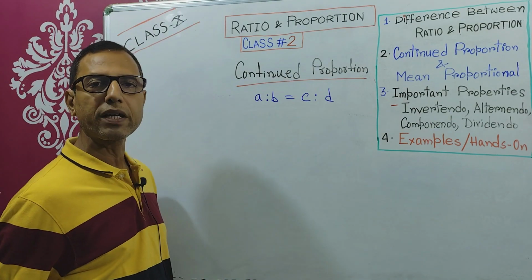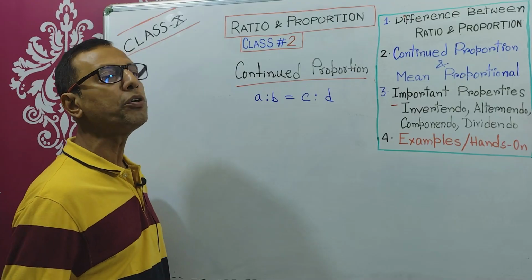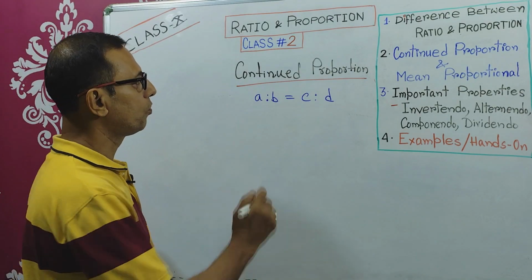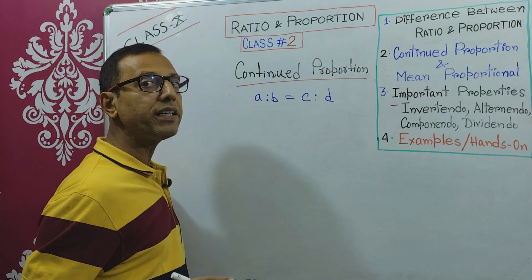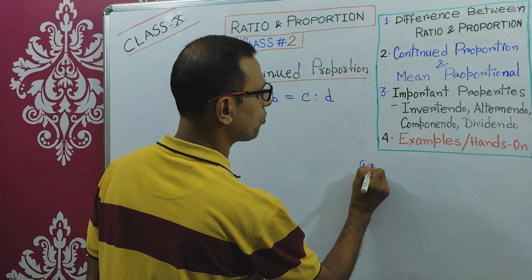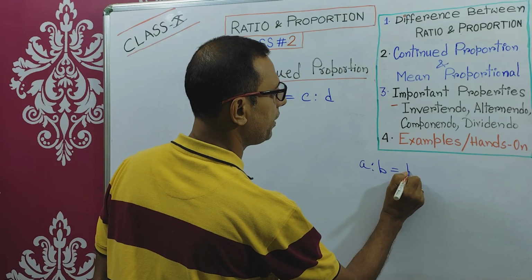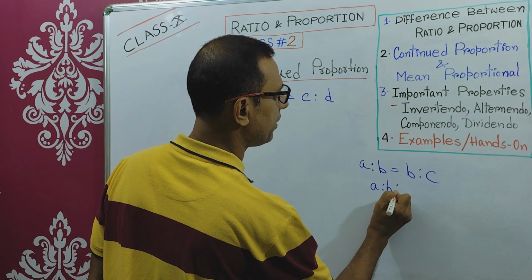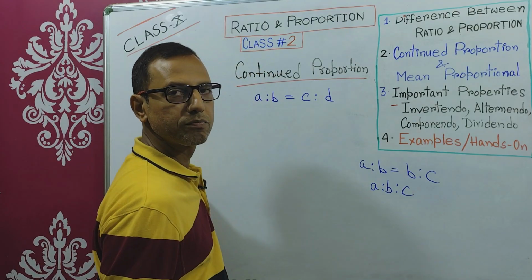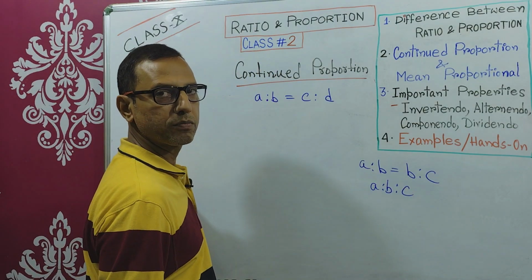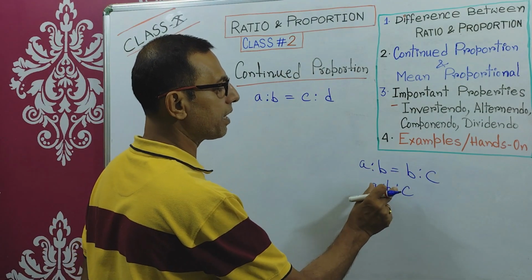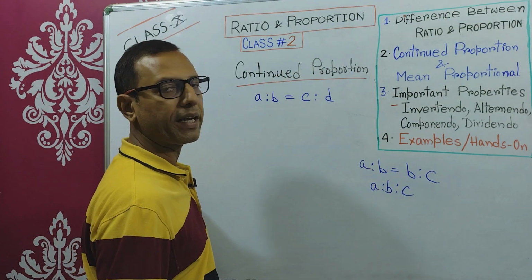So if you need to make three elements, what you need to do? You need to make one common element between these two. So how can you make that? I have explained in ratio. Let's say if A is to B equals B is to C, you can straight away say A is to B is to C. But if the element is the same, the value is not the same, you need to make the value same.